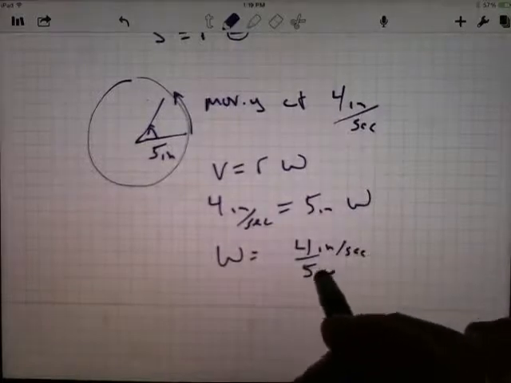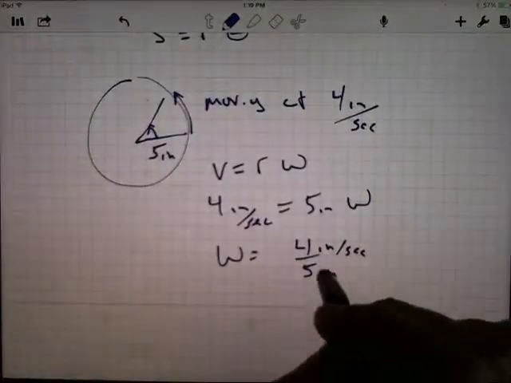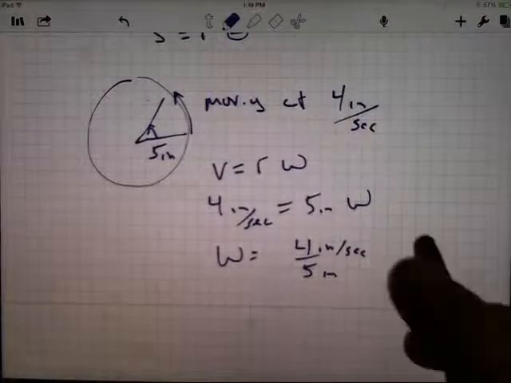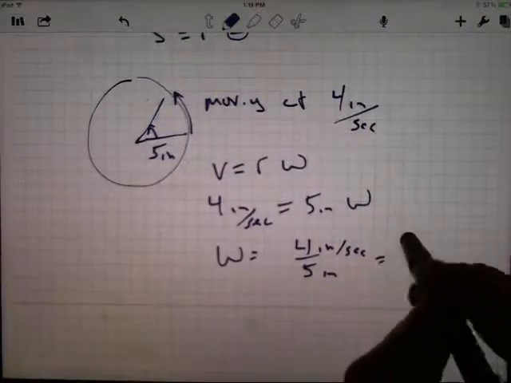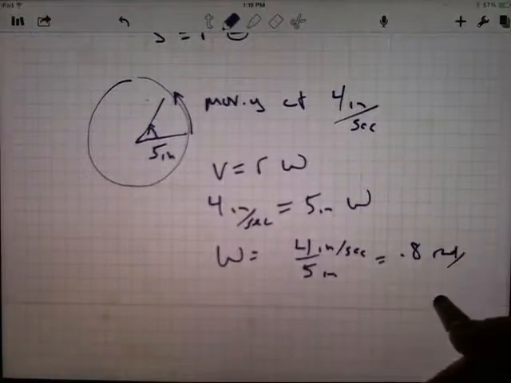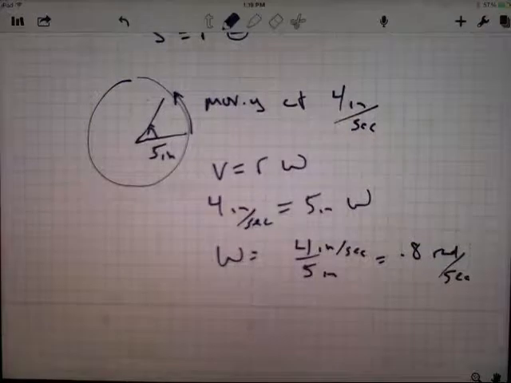Notice that this is inches per second divided by inches, and the inches cancel out and you just get per second. That's why you end up with radians, because remember the radians don't really have a measure. So this is 0.8 radians per second.